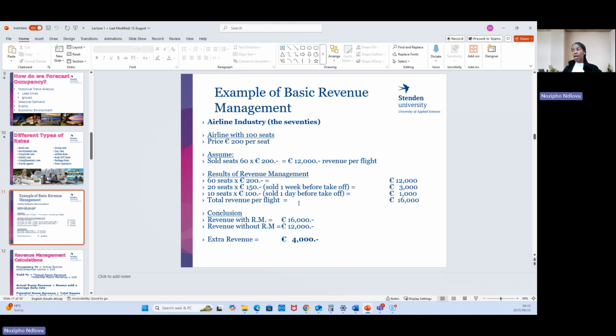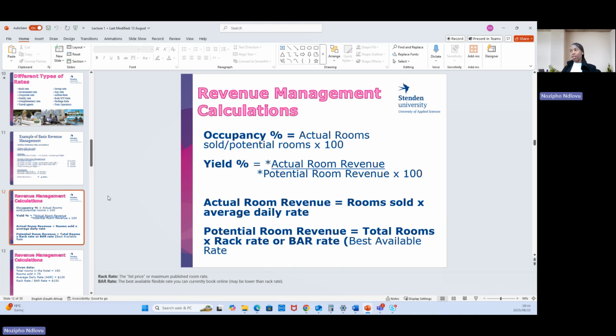So at the end of the day, how much did they eventually make? 16,000, if they include the 12,000, to maximize the profit. But they could have just easily left it as it was and no one else would have actually taken the time to book that flight. Okay, conclusion. If you are willing to change your prices, sometimes you make much more money than someone who's rigid and will only charge one price. So that is how we look at revenue.